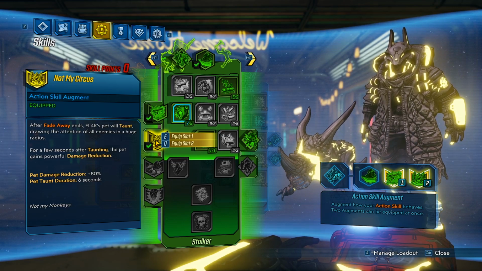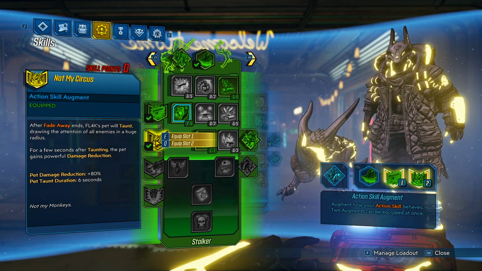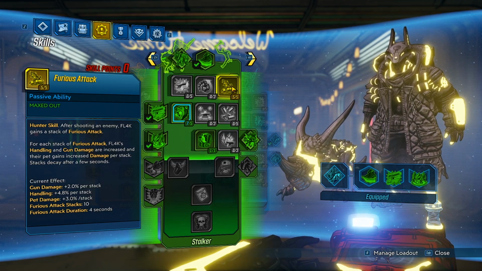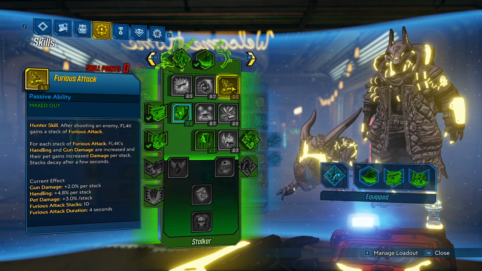When you exit Fadeaway, your pet's going to taunt and enemies will focus on you less. I only recommend Fadeaway if you're not doing a Red Fang setup. As for the skills, Furious Attack. When you shoot the enemy, you get a stack, and it can stack 10 times. That gives you bonus gun damage, handling, and pet damage.